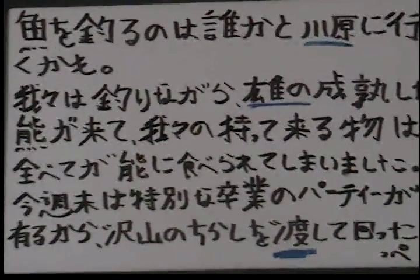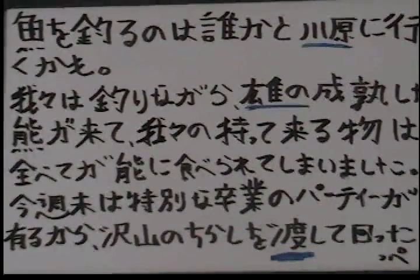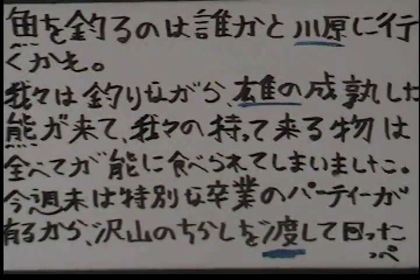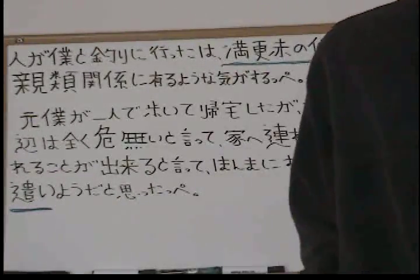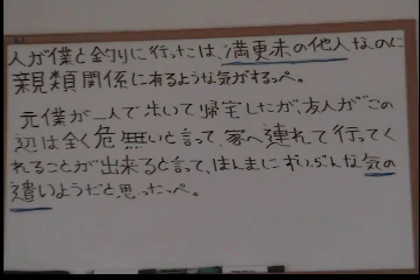Okay, so this is what you guys can do. Whatever vocabulary you come across, go ahead and learn it. Especially if you think it's useful, go ahead and learn it, practice it, and then go to the chat room and use it. Okay, that's what you got to do. Yeah, I just wanted to share that with you guys.